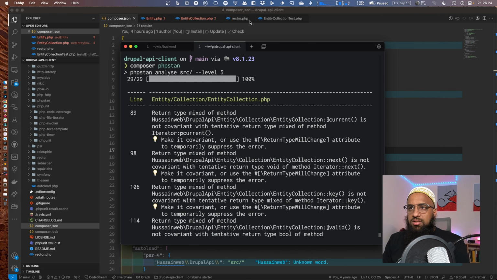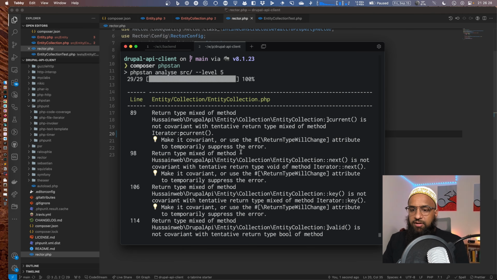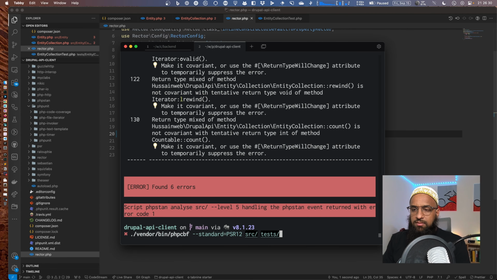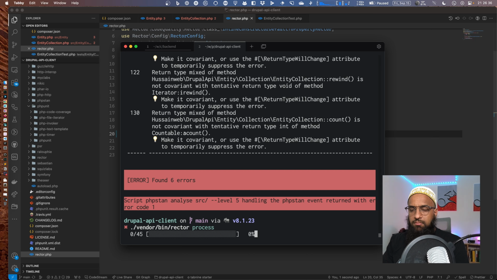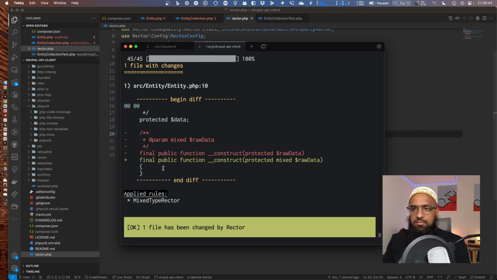And why Rector didn't move it up. So for example, if I'm running Rector with this, okay, it has changed one file, that's it, mixed type.